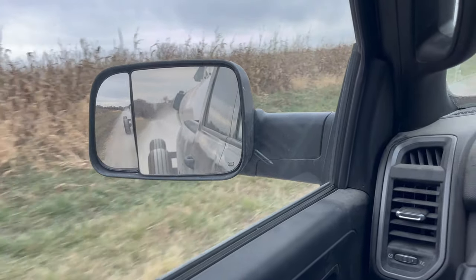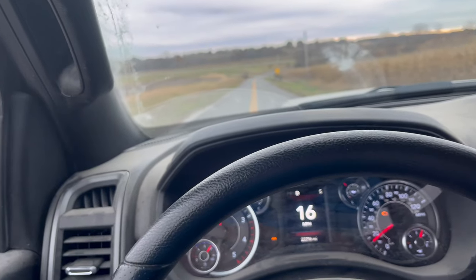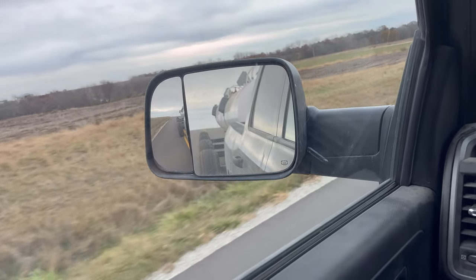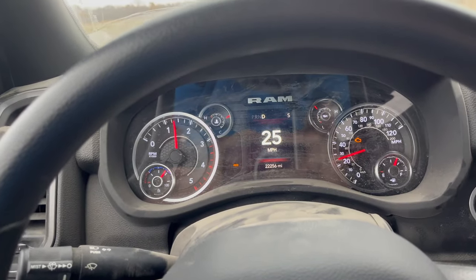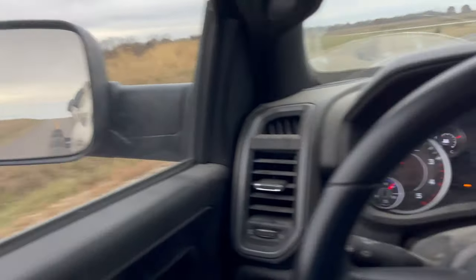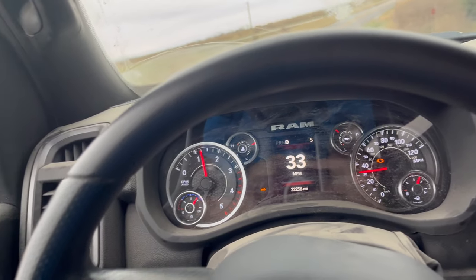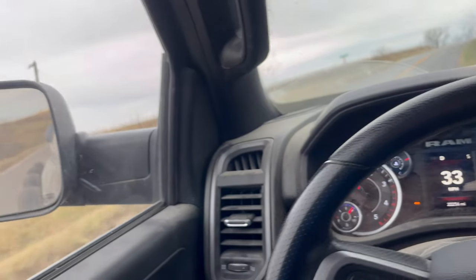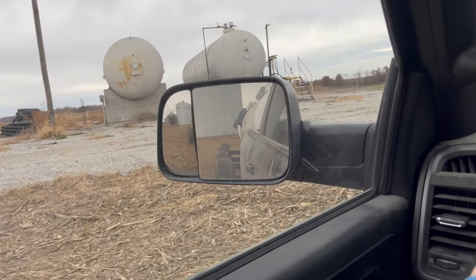Those black doubles are really bumpy - these big singles are really nice and smooth. Back on the road we've got our terrain, we've got two big singles and yes they are a lot smoother than the other ones. I can probably go 30, maybe 35, no problems. Nice and smooth.